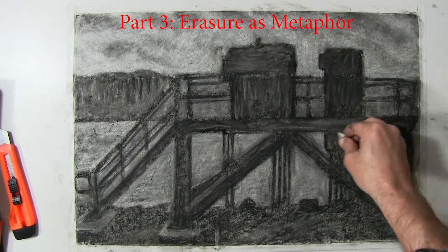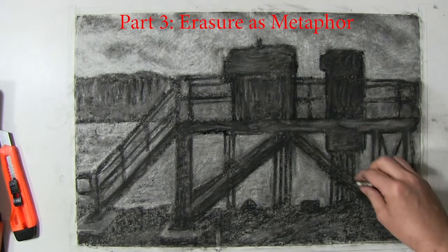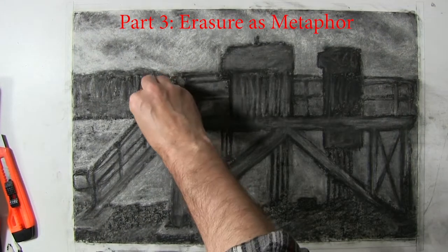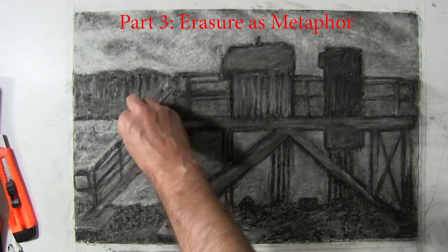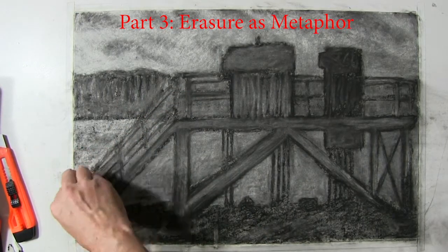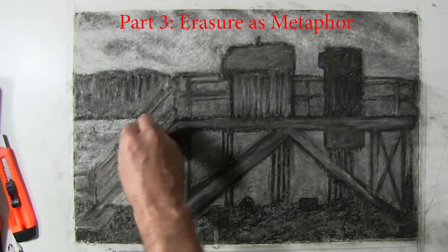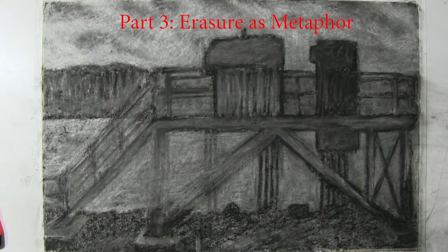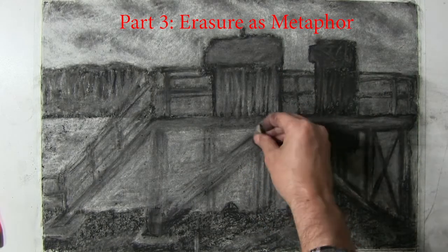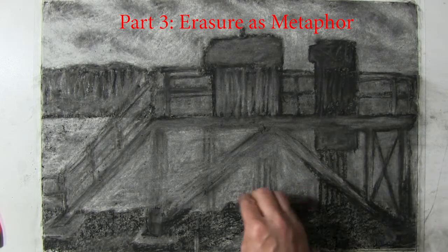At a certain point, I'm just going to settle because I know that my intention is to erase this structure anyways. So now I'm going to really start erasing into the subject. And I'm being careful that the marks that I make with the eraser aren't in any way fighting or contradicting the directions of the background information, if that makes sense.